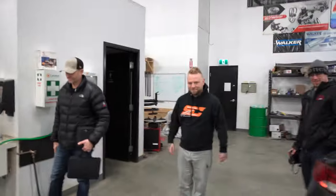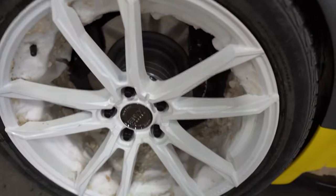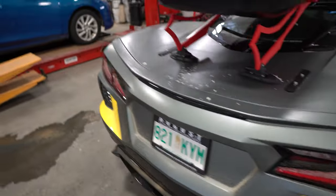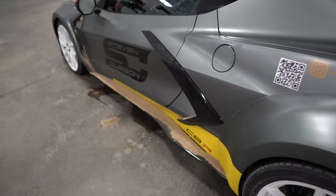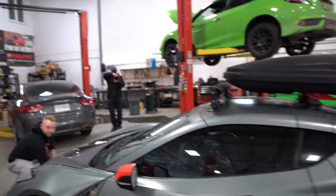Did you guys see the snow spraying up over the hood? Yes. It was like just pouring up here, and a little bit of snow there. This wheel is packed pretty good with some snow. That's our vibration right there, I guess. And overall, I think we should do it again. We should do it when we get a bit of snow. Grab a quick montage of it and we'll shut her down.